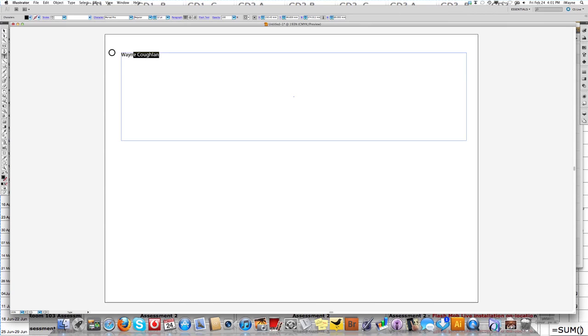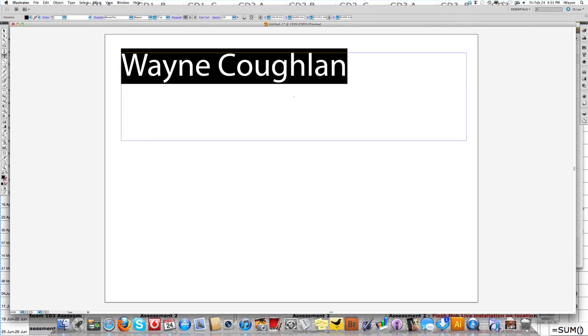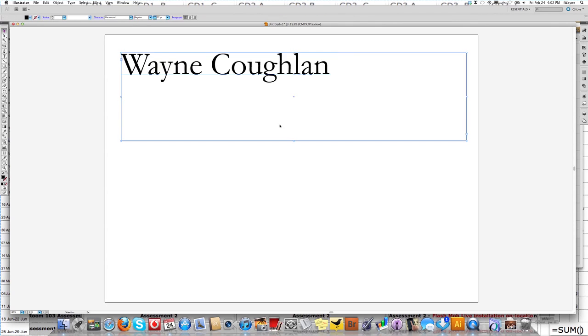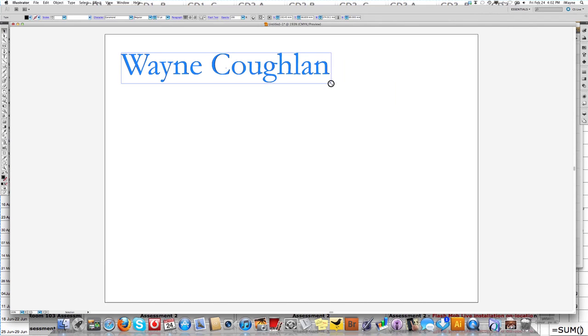Okay, I'm going to enlarge that into quite a nice point size. It will make a lot of sense. So go for a nice 72 point display. And over here, I'm just going to choose a typeface like, say, let's say Garamond. So there's my name, typeset as Illustrator will give it in Garamond.